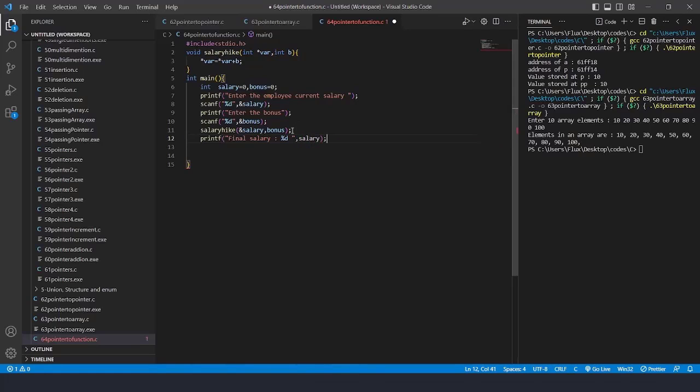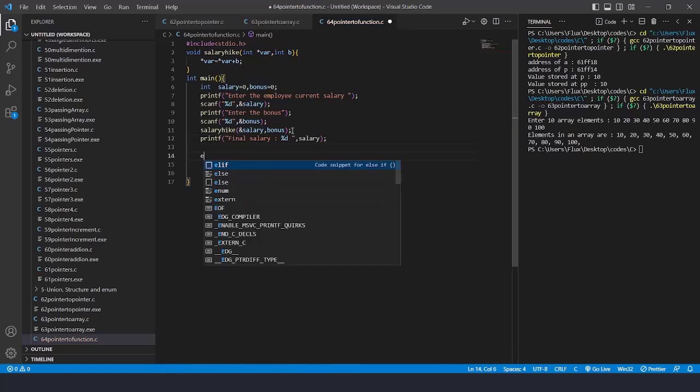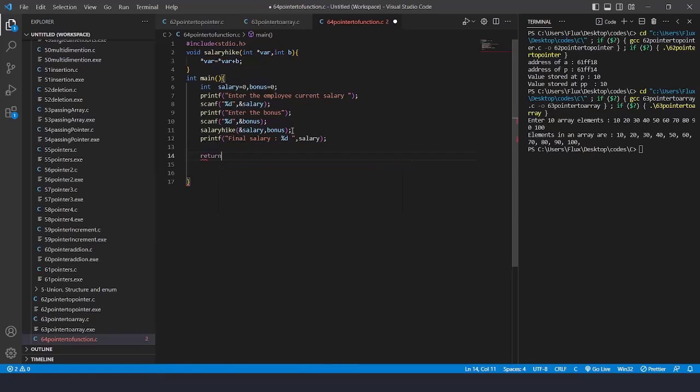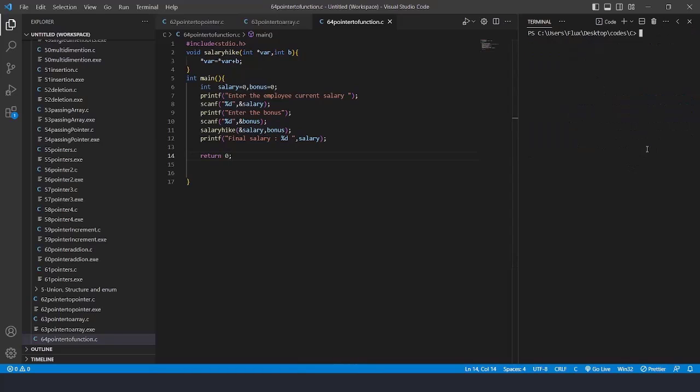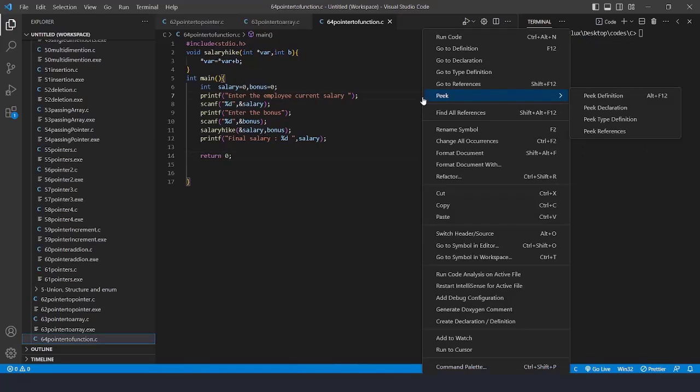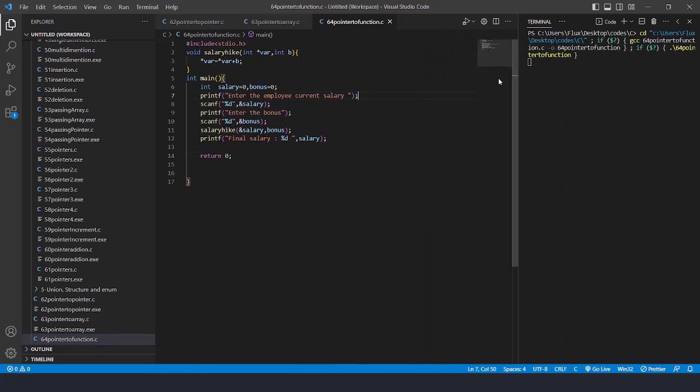And at the last, I'll return 0. I'll hit Ctrl S, I'll clear the terminal first. Now I'll right click on the code and run code.